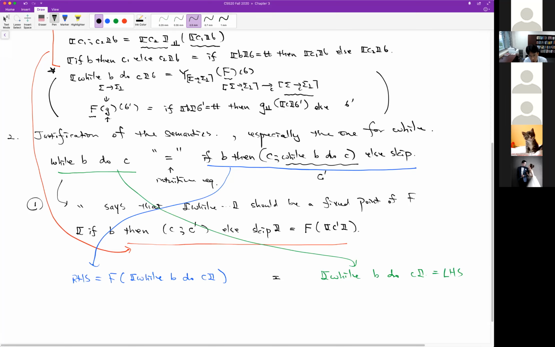So the intuitive equality, if we believe that has to be true in our semantics, so our semantics has to justify this intuitive equality, that tells us the semantics of while has to be a fixed point of f. Okay?